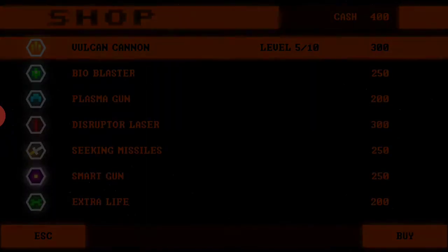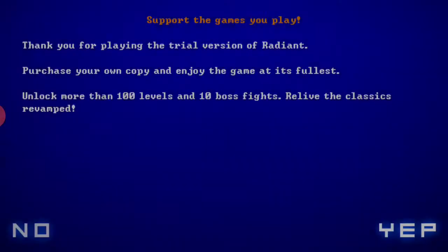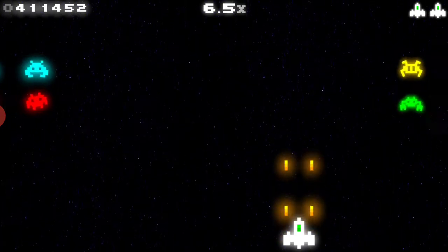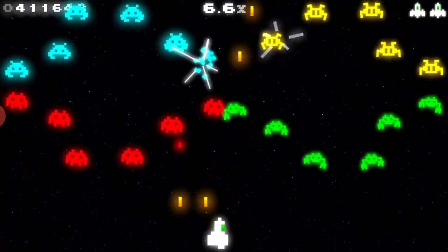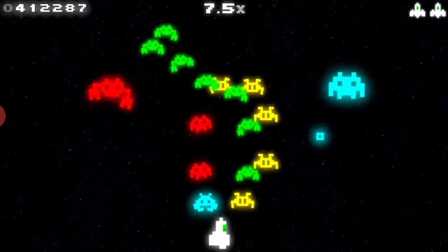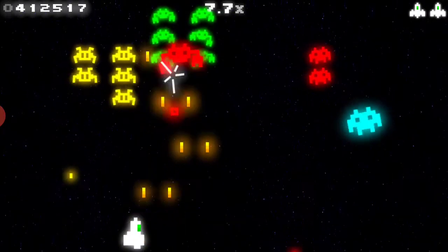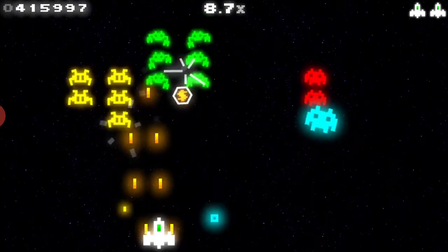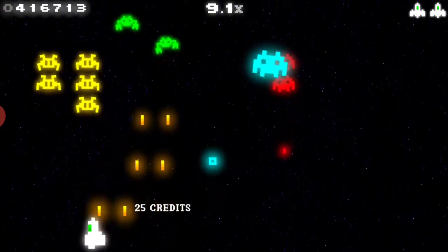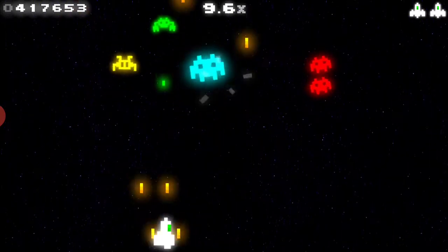Let's upgrade the Vulcan Cannon even more now. Jeez, next up is 375. Okay. I don't want to upgrade still. Oh, more groups of aliens right off the bat. I think I'm shooting 8 bullets at a time now, correct? No, I'm shooting 10 at a time. Sweet. Ow, I got hit again by the big one. You guys will die.